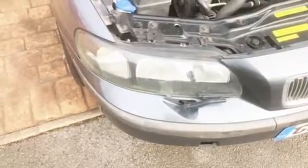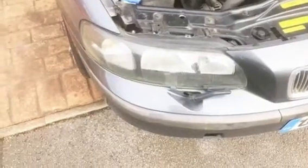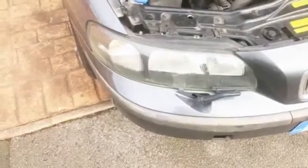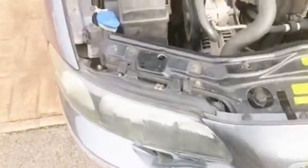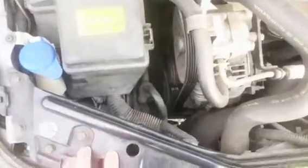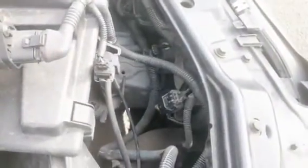Today I'm going to be replacing a failed headlamp bulb on the right side of my Volvo, or the offside as we'd call it in the UK. And it's the worst side to do. There's very little room down here, but it is doable without removing everything. And there's the other side, just to show you the difference.